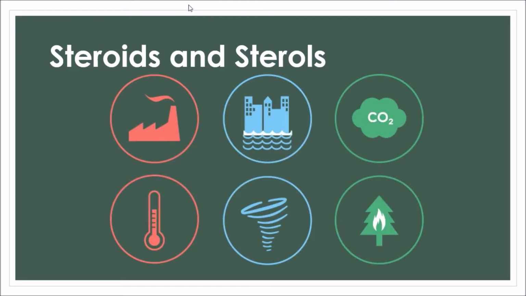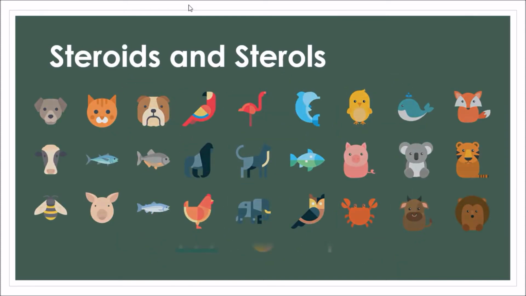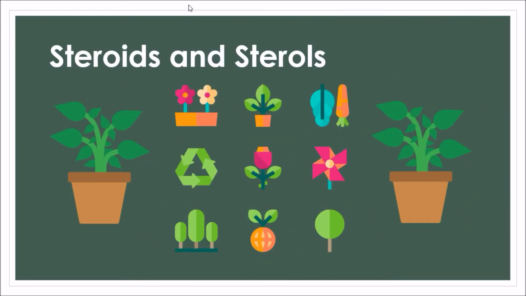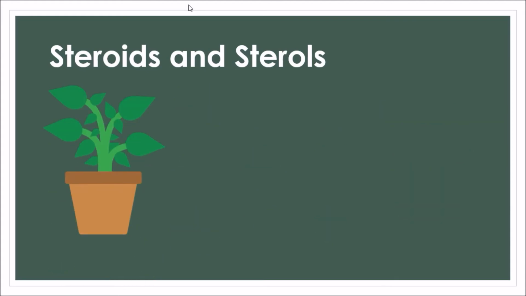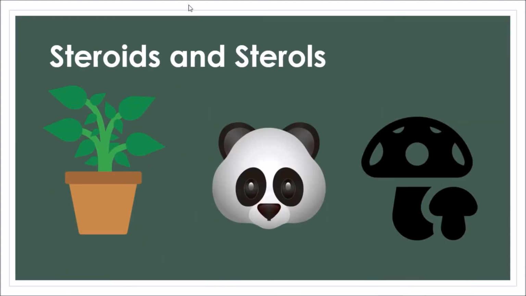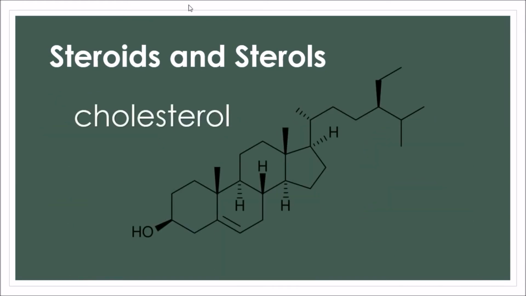Now the last but not the least in the list of classifications of lipids, the steroids and sterols. They are among the organic compounds of biochemistry, and they help us to withstand the changes of external and internal climates and many more. Steroids are present in animals and plant life alike, while sterols are a subgroup of steroids and an important form of biomolecule. They are present in all kinds of life forms, from plants to animals to fungi. The most familiar form of animal sterol is cholesterol.